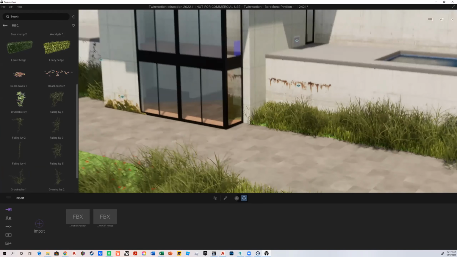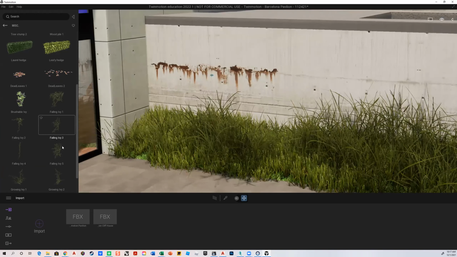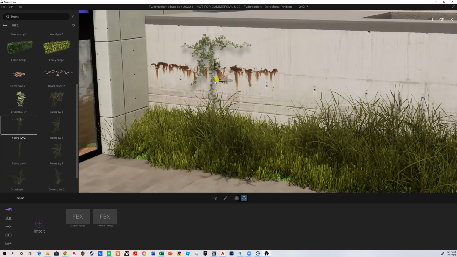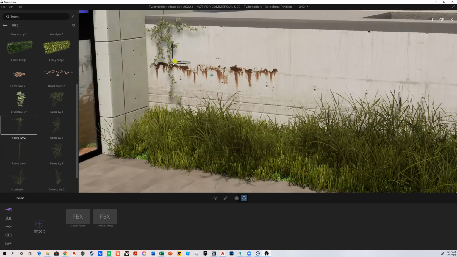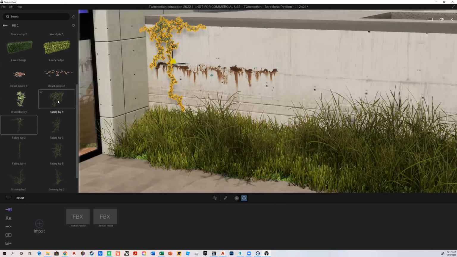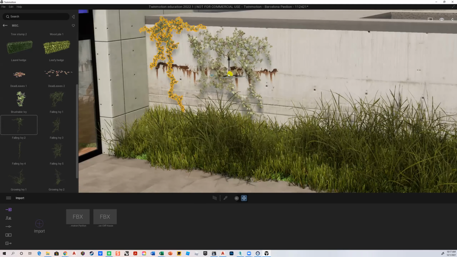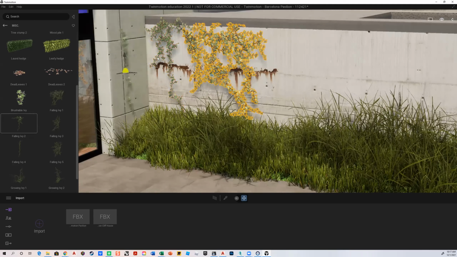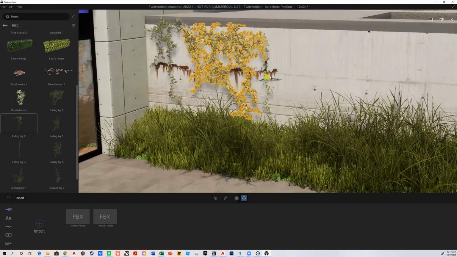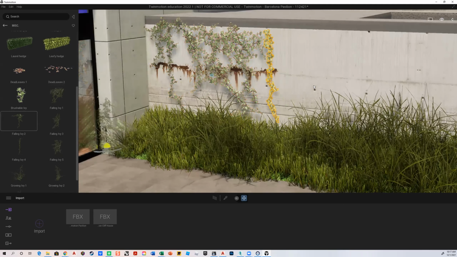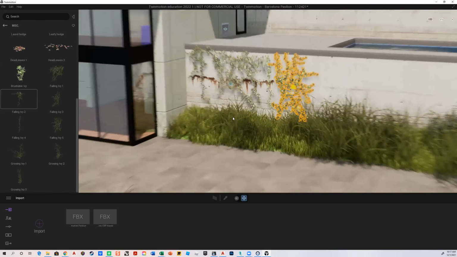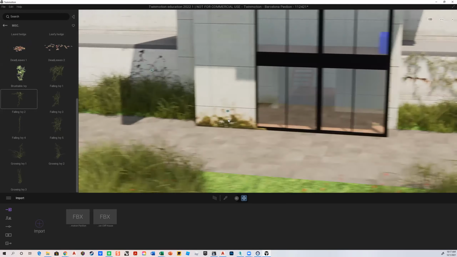So let's say if we take this ivy here, you're just going to drop it there, right? You might put another one here if you want, and it starts to create a pattern of these things as you go through. So you can apply different ones until you're happy with the way this is growing. And they give you enough varieties so that you can make different ones through here, right?